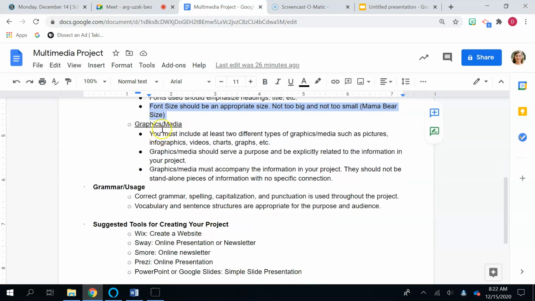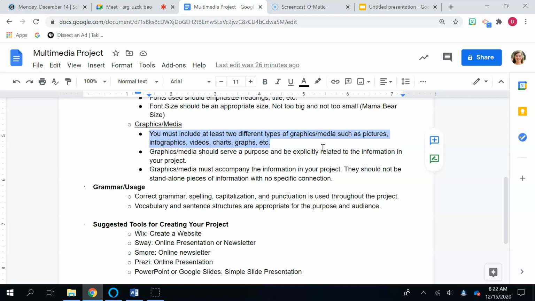All right, so graphics and media. You must include at least 2 different types of graphics or media, such as pictures, infographics, videos, charts, graphs. Now, that doesn't mean that you only have to have 2 in your presentation. If you're doing a slideshow, every slide should have some type of media graphic.